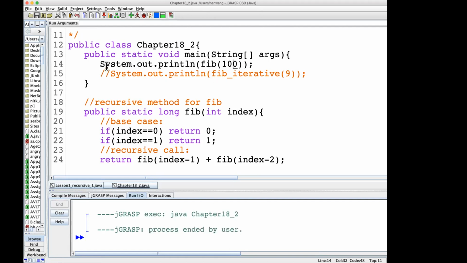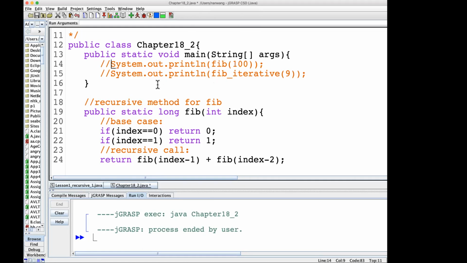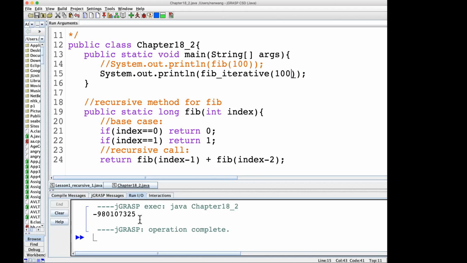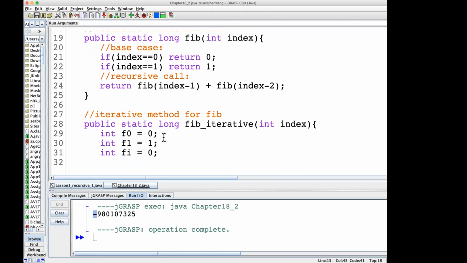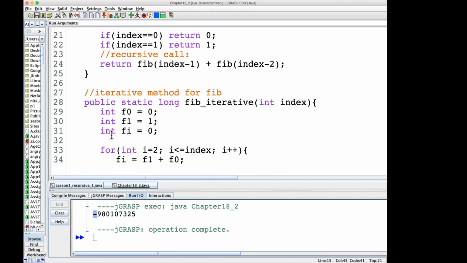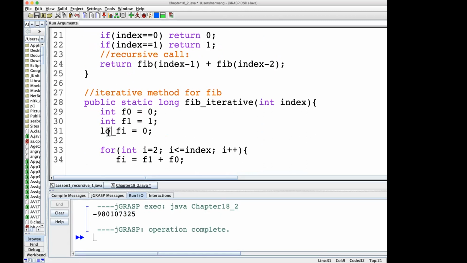But if I use the iterative method to calculate the 100th Fibonacci number, let's see how long it will take. When you run it, 100 is too large because it exceeds the range; I should define this as a long.